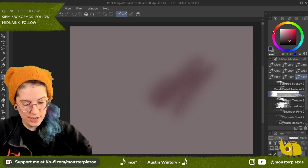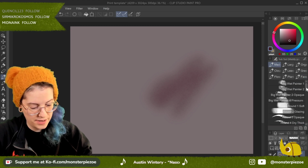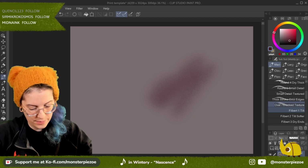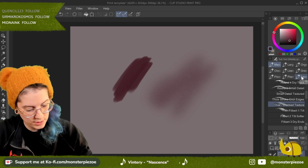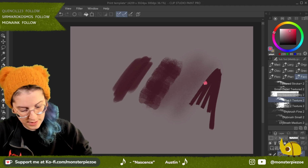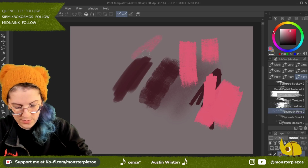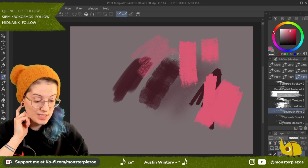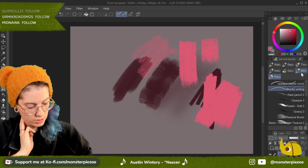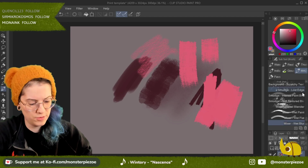I also have her traditional media, like her gouache brushes. They're really cool. There's things like this. Dry brush. Yeah, so I have this pack. It's really good. I use it all the time. And I have another one called, I think it's just called traditional media for Photoshop or something.